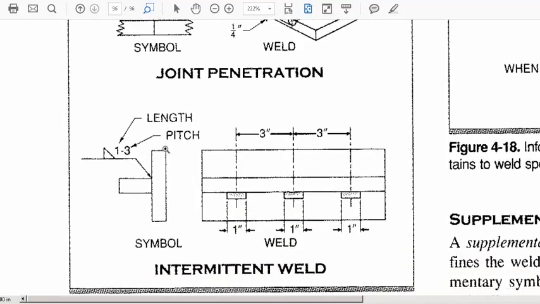And length and pitch, like I drew out previously, this is just a graphic way of showing that type of intermittent weld. You'll notice that they actually measure from center to center, but again, mind you, a pitch can also be from starting edge to starting edge, or it can be from trailing edge to trailing edge. It doesn't matter, it's going to be the same value in each case.